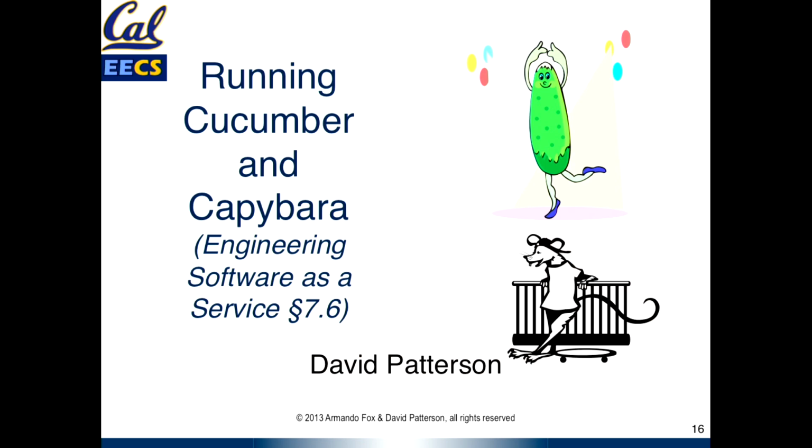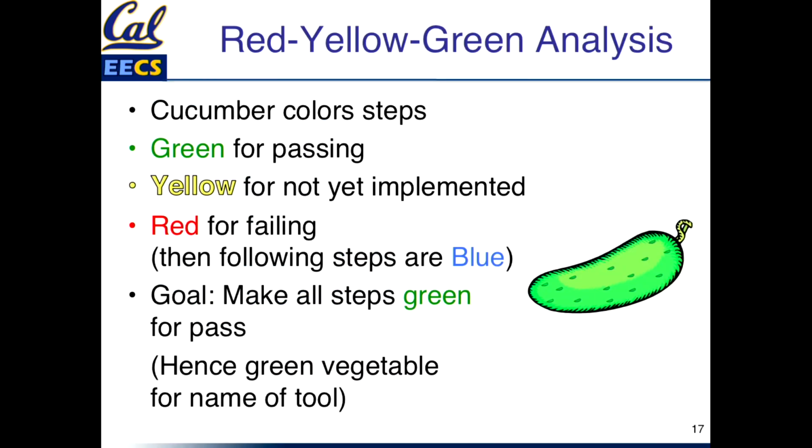Okay, now the most exciting part is let's get them rolling here. Let's get Cucumber and Capybara to be moving. So this is another fun part of this tool. Not as incredibly magic, it's colorful. It's a very colorful tool. So it colors the steps when you use them.